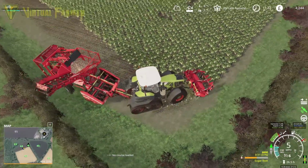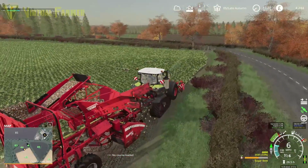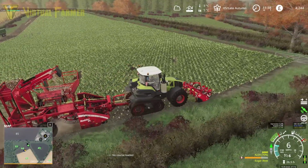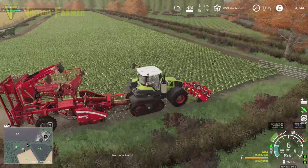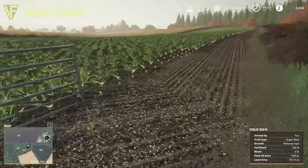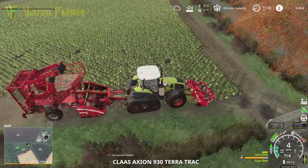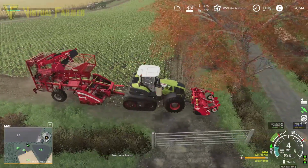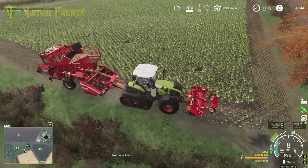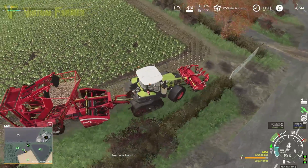So pull this in here. We'll lose a little bit of crop in the corner, but we'll be alright otherwise. And this is just going to make it much, much easier when we come to do road 2 or headland 2. But we do need to close our gate. So yeah, it's not a massive amount, although if we get 2 trailers worth off here, that would be good. We certainly look like we're going to get something along those lines. Certainly not going to take us quite as long as the last field took to harvest.